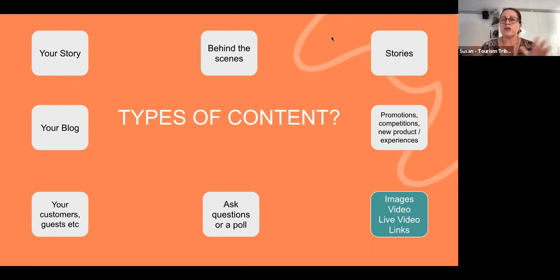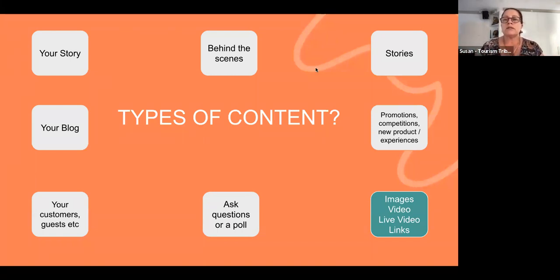So all these things are fantastic behind the scenes content. Showing someone cutting up the food, getting ready, or showing someone how to make a sauce that can go with a great piece of steak, for instance, or showing them how to make a good coffee, or there's all these different things that you can do. And trust me, every business out there has something that you can tell us. So there's always something behind the scenes that you can show, or part of your story or your staff. You can do a staff spotlight, for instance.